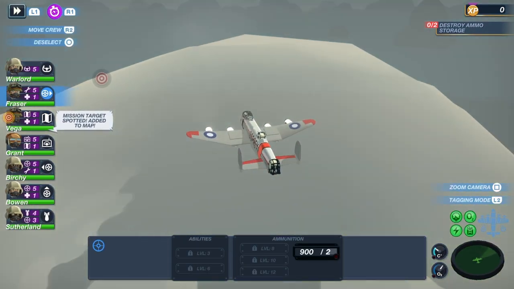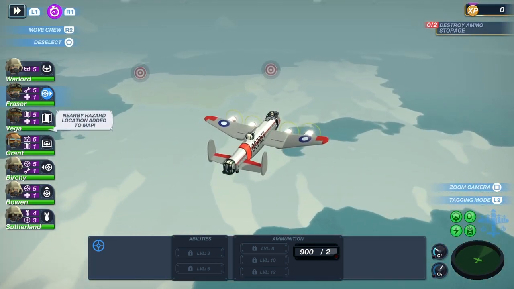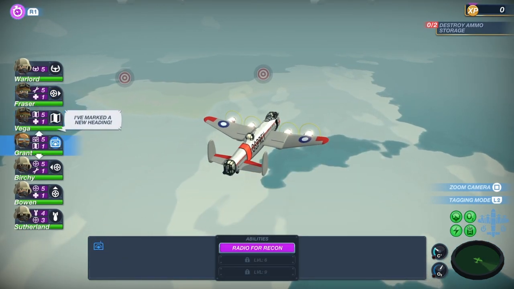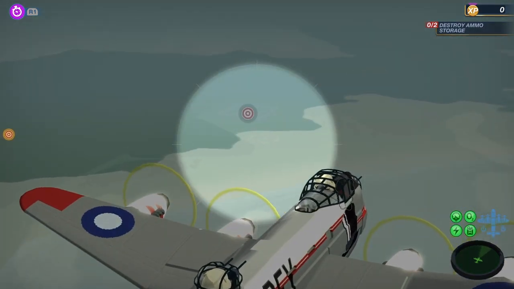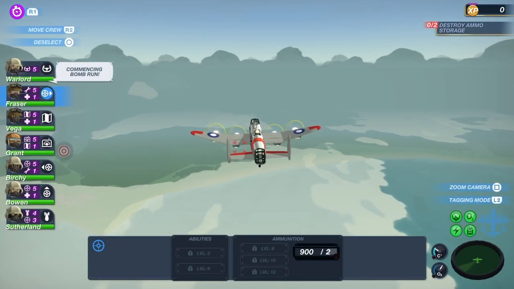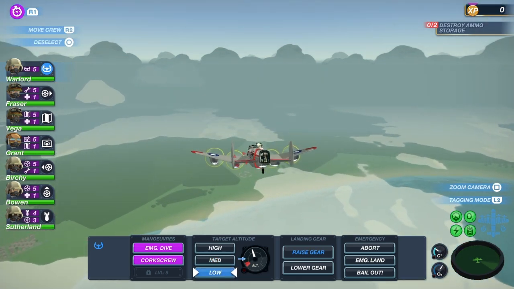But so here we're going in. The target, we can see the target. We're starting the bombing run. Let's see if we can get this done. A lower altitude and get in there for the bomb. All good so far. No enemy planes in sight. Alright, we got the target locked. Switch to my bomber, open the bomb bay doors, and get everything ready, low altitude.